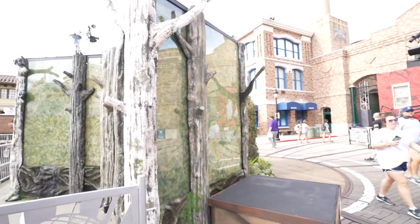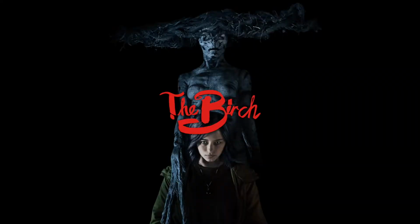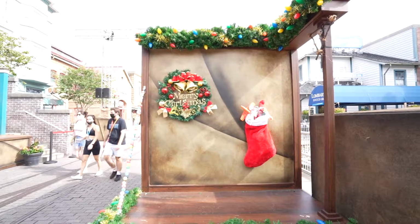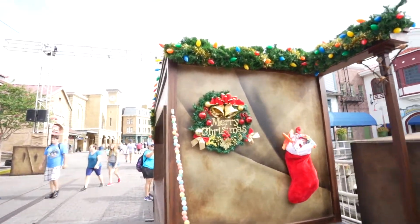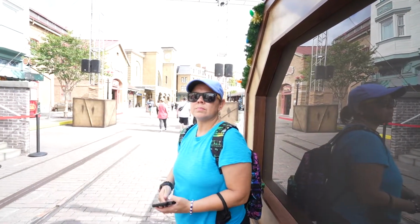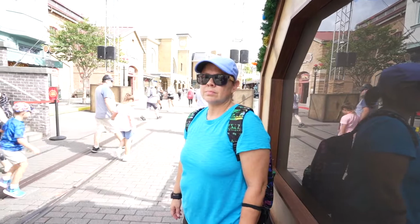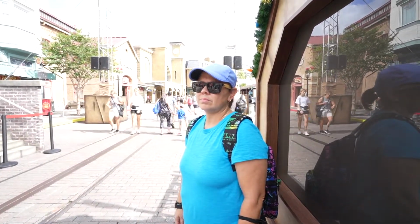And this one over here, guys, I think this one is called the Birch. I haven't watched that one yet. That's my next one to watch after I'm finished with Miss Sanity. And this one over here, as you can see, they do have some Christmas story. So again, there's so much to watch in here. I'm not sure about the one for Christmas, and it has different things obviously about, you know, Santa Claus as a monster and stuff like that.